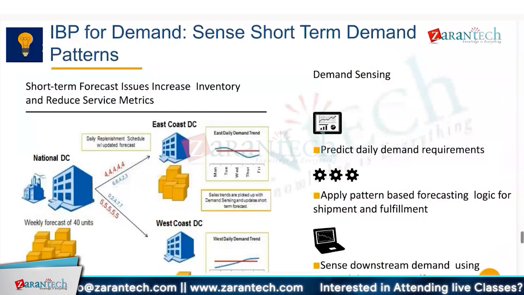Okay, so moving on to the next slide is to sense the short-term demand. Now, this is the short-term demand, which is for the near future, that is either for the current month or for the next 2 to 3 months, based on the definition of the organization for the short-term demand.